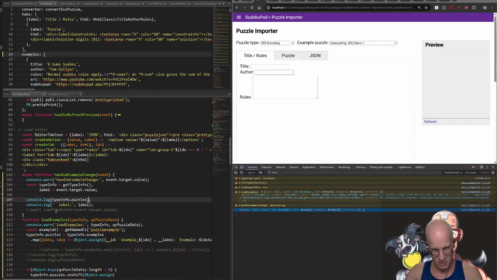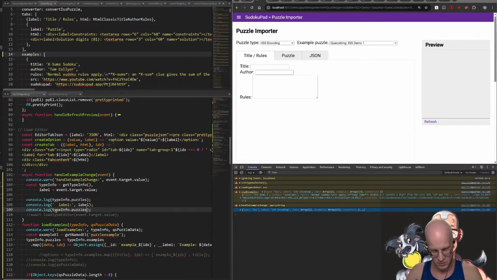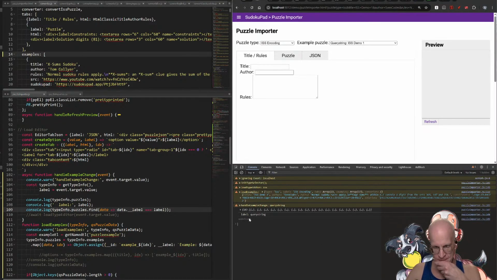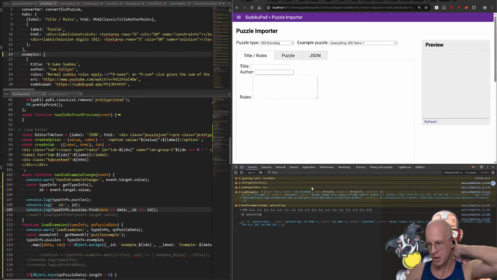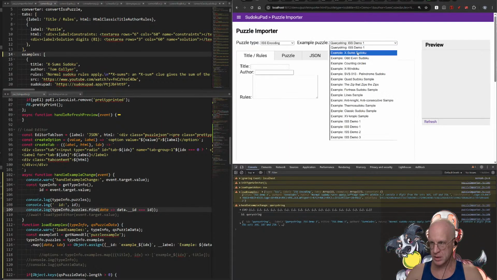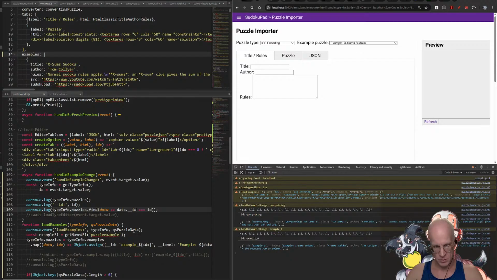All right, and now we can just do a find data dot label equals label. That should find us nothing. ID, not label. ID. Boom, boom. And now that should get us this one. And if I change it, it should get us this one.